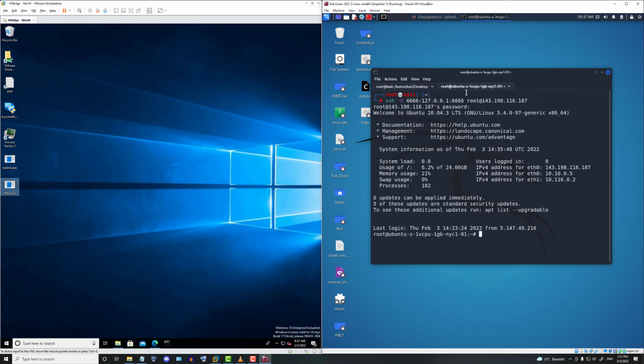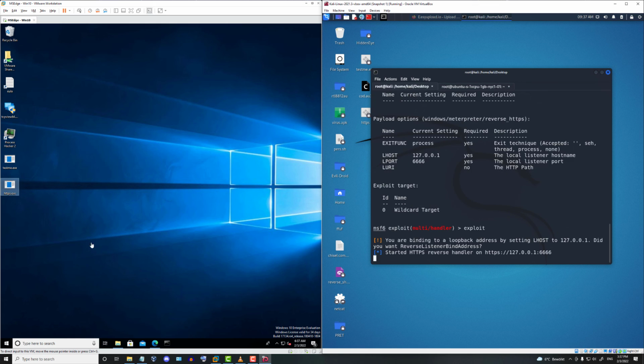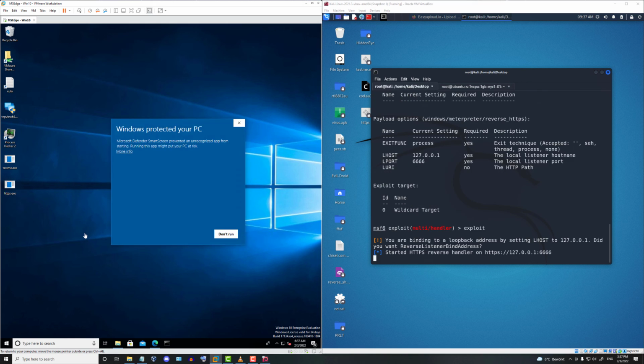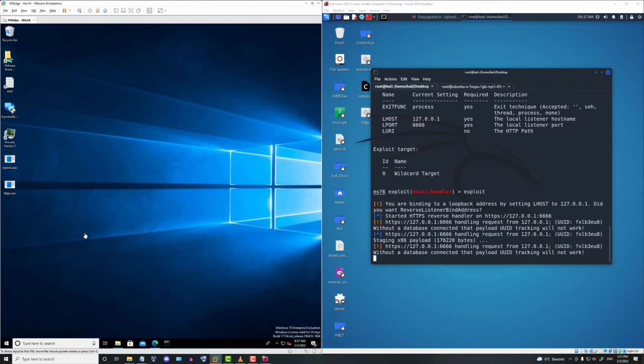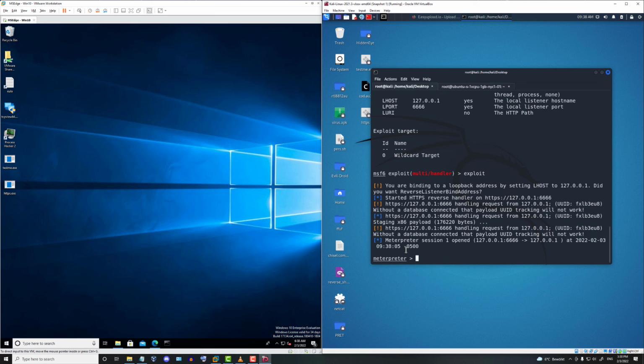Because we said here in the comment that we want to receive the connection on 6666, and we said that once we execute the payload, it's going to be forwarded to our VPS server, and through the SSH connection, it's going to be forwarded to this port number. So I'm going to launch the payload. And as you can see, we have received a connection, and it's still establishing. So as you can see, we have received the connection when we type sysinfo, for example.